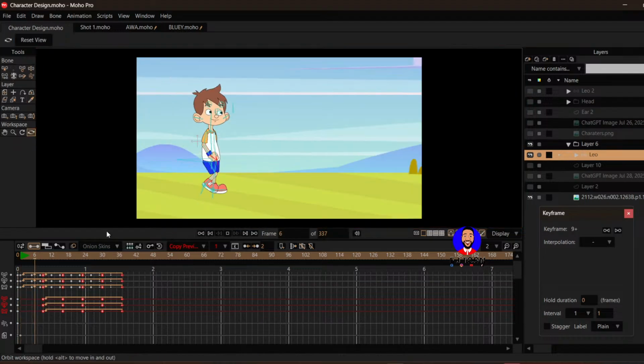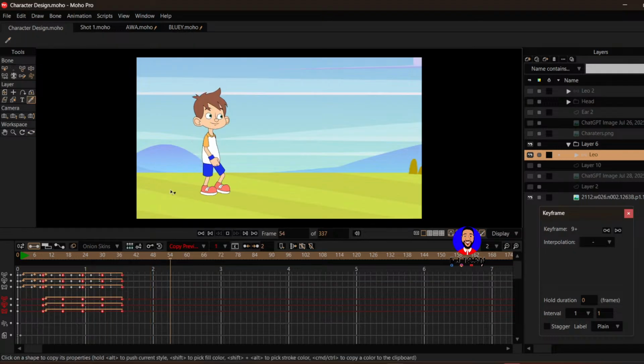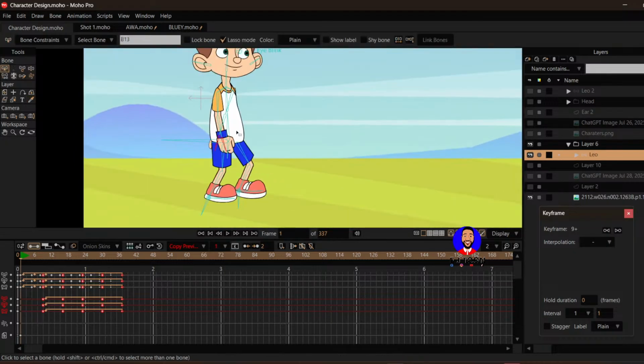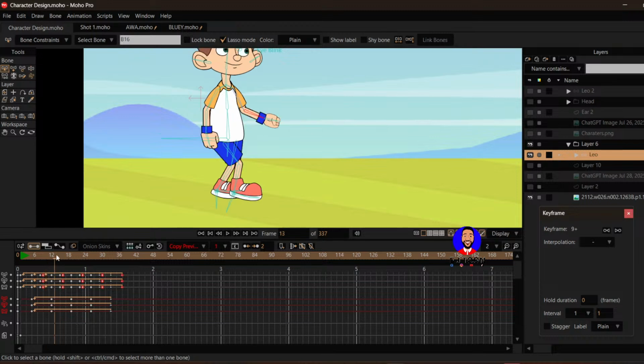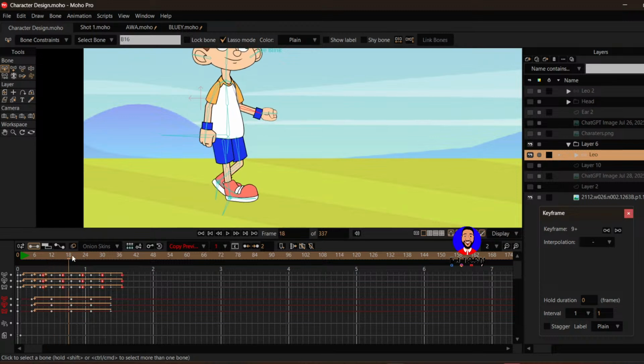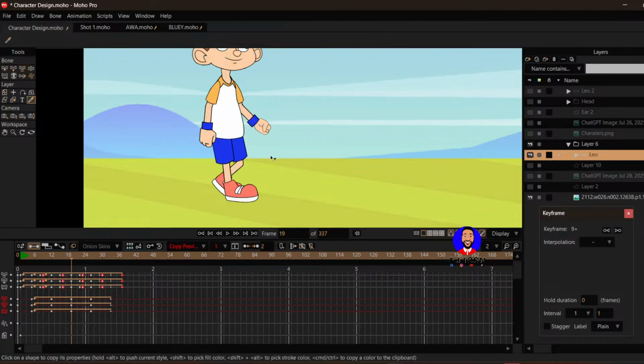So I have this character moving. This hand is moving too far. I don't want that hand to move too far. So first of all, I can just make the adjustments here. Let's click on this hand. This is where it comes to the front. So I can just reduce it, it should not go too far. Let's say here. Okay.